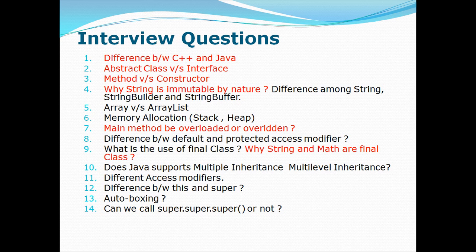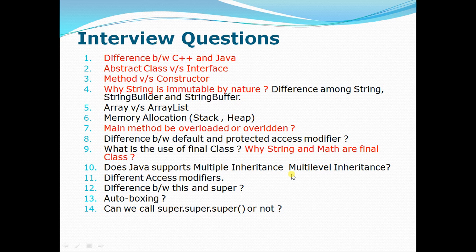What is the difference between default and protected access modifier? Default can be used only inside the package. Protected, you can use it outside the package only and only through inheritance. Okay, so this is the only difference. What is the use of final class? Final class cannot be extended. We will see this in the next tutorial, just remind me about this 4th and 9th question. Okay, we will discuss this.